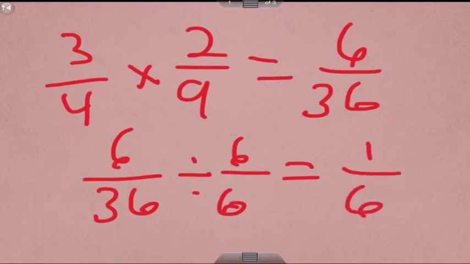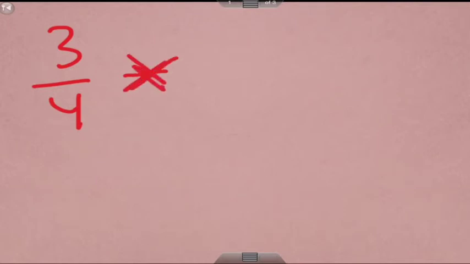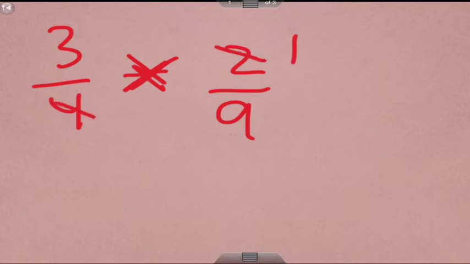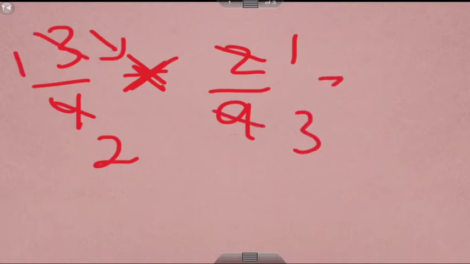There's another way to simplify. And again, let's do 3/4 times 2/9. If I look at this, I could cross simplify because I know 2 goes into 4. And 2 goes into 2, so that's 1 time. 2 goes into 4 2 times. I could simplify going on the diagonal going down here. So this would be 1, this would be 3. So the answer is 1/6 like I had before.